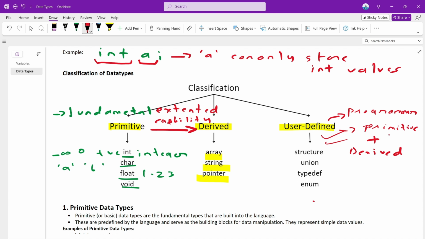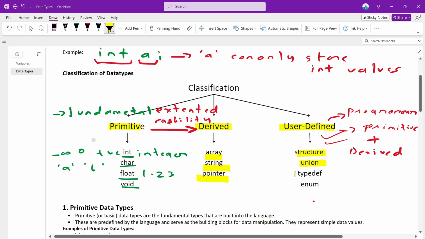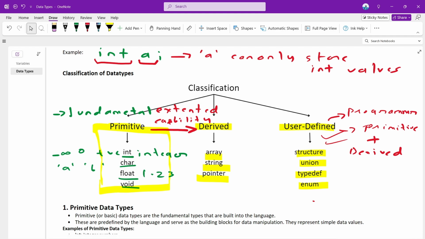They are used to create complex data structures by combining different types into a single entity. We will see that when we are learning about structures, unions, typedefs, and enums. So since today we'll be focusing more on primitive data types, let's go ahead and see how primitive data types are further divided into other different kinds.